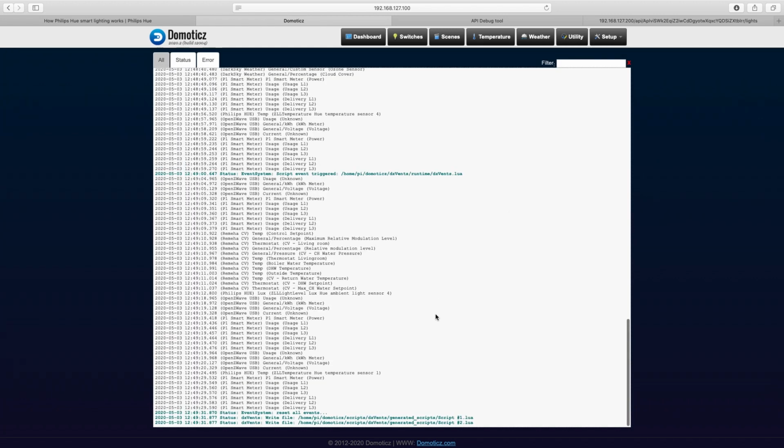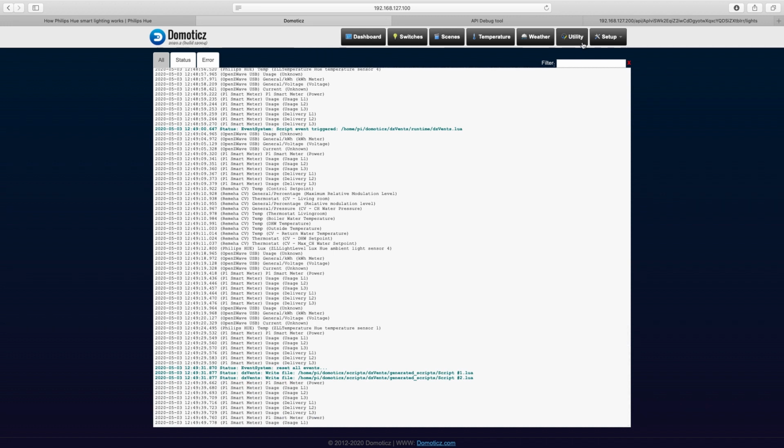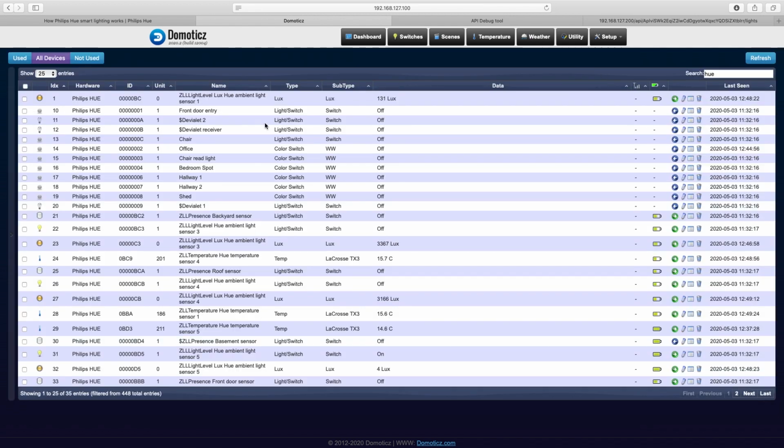And if you go to setup log, you will see that it actually created a new script in this folder structure. And now it will validate the statuses between Philips Hue bridge and Domoticz every minute. If there's a deviation, it will update automatically. The one thing you need to make sure is that the light bulb names are the same in the app as in Domoticz. So you need to make sure that, for instance, in my Philips Hue app, I have a light bulb office called office. That needs to be in sync with your Domoticz configuration. So make sure that the names are correct.